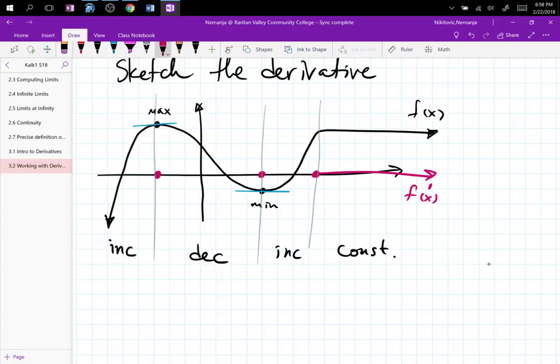An increasing function means that the derivative is above the x-axis, but it has to go through the point that I put right here. It has to go through that point. So I'll draw something like this. Again, it's a sketch. It is not 100%. The decreasing part over here tells us that the derivative function must be under the x-axis. Well, wouldn't it be natural just to connect these two like that? The increasing part over here tells us that we have to be above the x-axis, so yeah, right there.